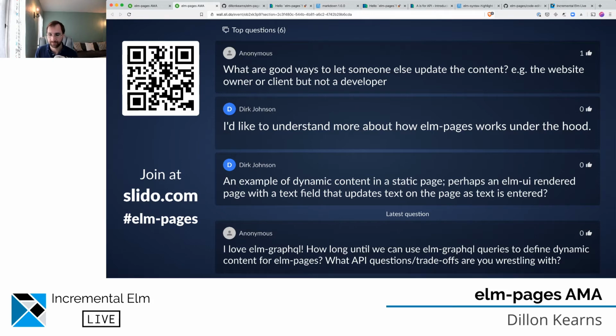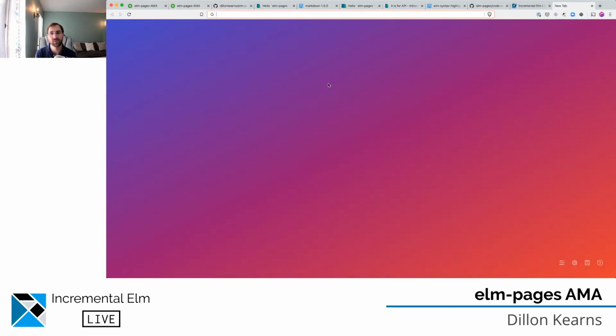And then you want to be able to use whatever technical tools you want to build that. That's one of the core benefits of the Jamstack, is it's really good at letting the developers use whatever technical tools they want. It could be Gatsby, it could be elm-pages, it could be Jekyll, it could be a number of different things, or Eleventy. But the technical people can choose their tools. The non-technical content-focused people can pick a service that works nicely for them. So there are a lot of these tools. If you search, here's a great resource for that.